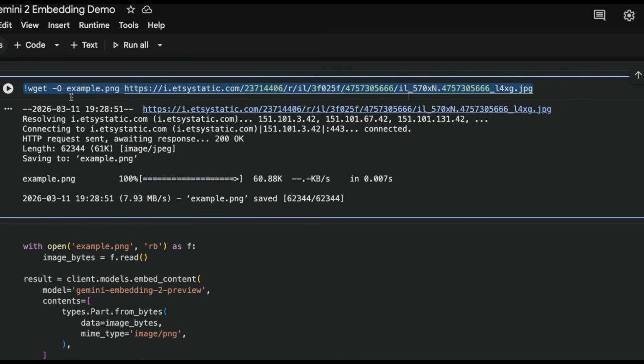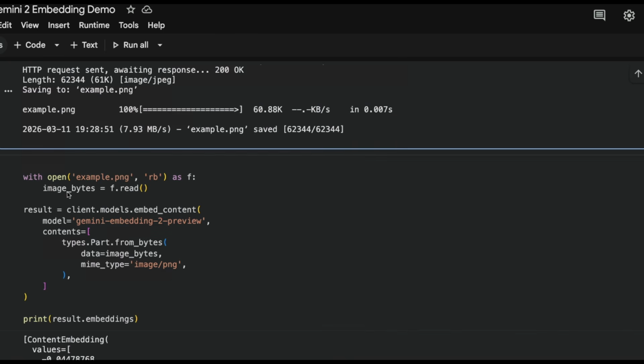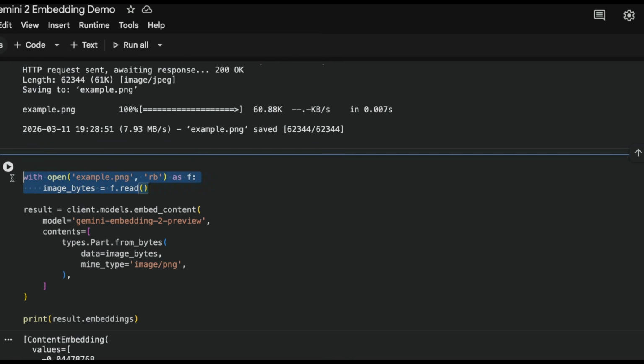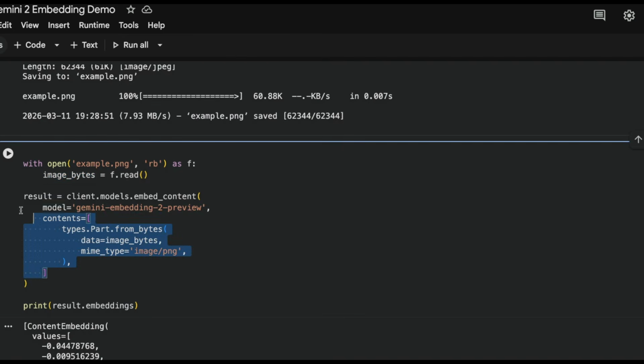Once we have the image, we are downloading it, and again, like I said, in your enterprise setup, this image might be in your RDBMS dataset. It might be part of your customer support ticket. It might be marketing material. So you're not going to technically download it, but for this demo, we are doing this. After you do that, first I'm going to show you the multimodality, but not by sending everything in one model. I'm just going to show you image embedding. So we are opening the image, reading it with f.read, storing it in image_bytes, and then we are just doing the embedding of that.